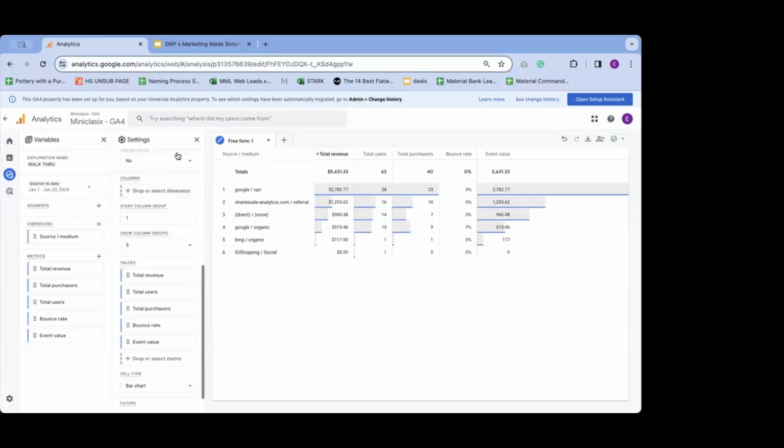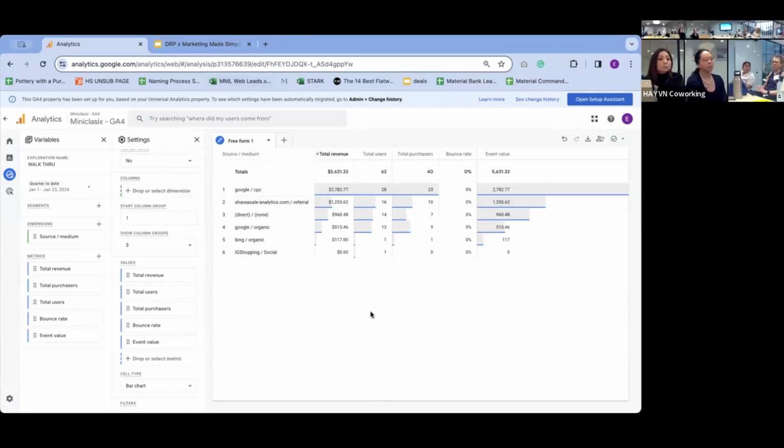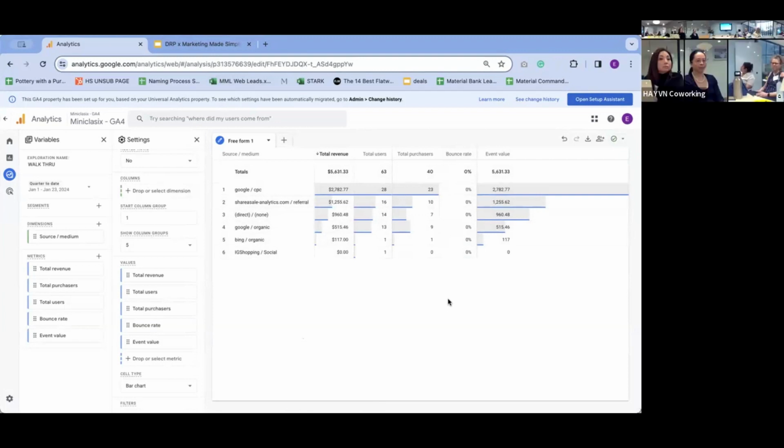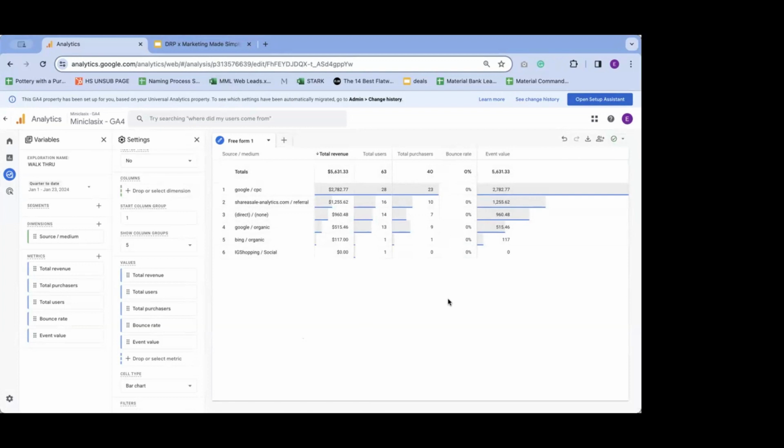Got it. And we have a question from Christine. Hi, do we want the bounce rate to be 0 or do we want it to be 100? Which is a good number? The closer to 0 you are, the better. Actually, no, that's incorrect. Sorry. A 0 bounce rate would mean something is going on that should not be 0. But the higher the bounce rate, the better, because that's telling you that they're staying on your site longer.